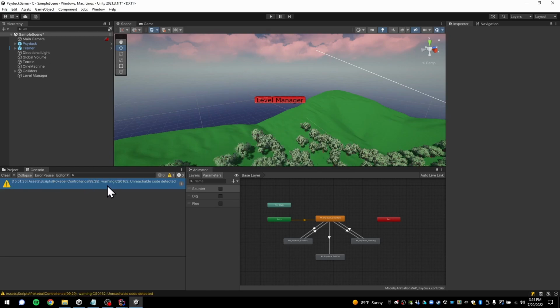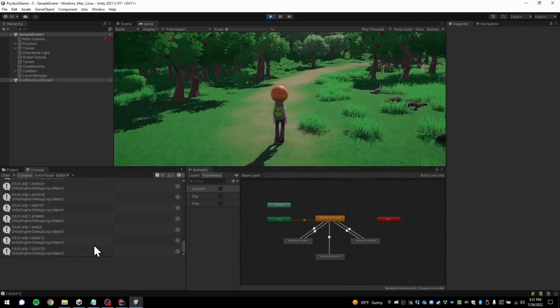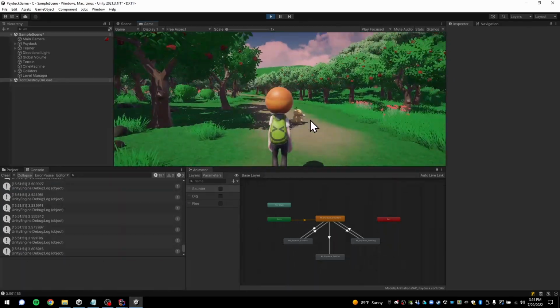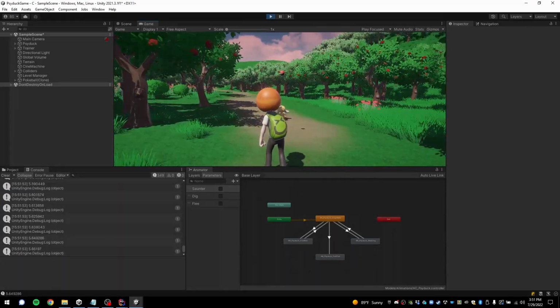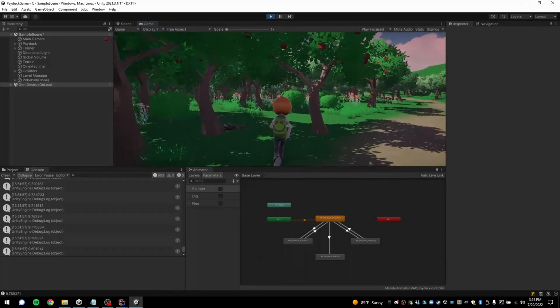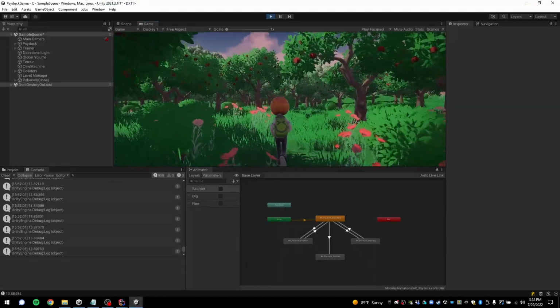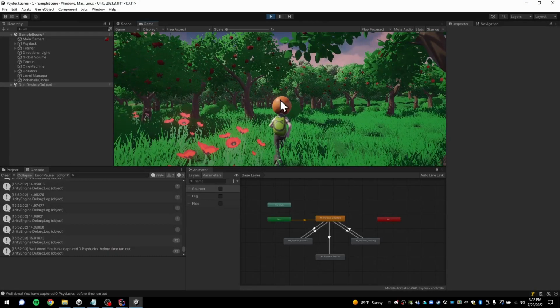All right, we're getting a warning here because we have the unreachable code, which I think is super cool. And let's press play, and let's see what we get. So we're going to see time just get updated the entire time, and let's try to hit my Pokemon. Oh no, he ran away. Oh dear. So now I'm going to have to go find him again. But at least time is running, and once we hit 15, yep, well done. You captured 0 Pokemon before time ran out. That's amazing. Super. Aren't we amazing?